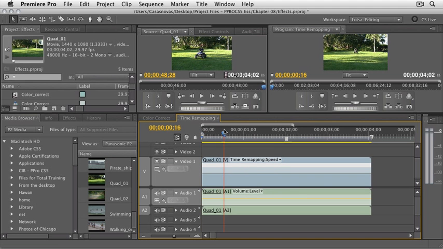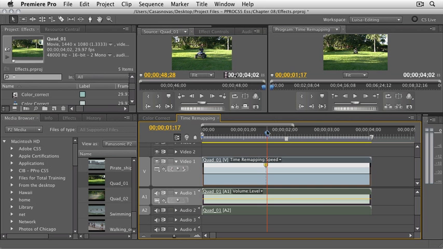So what is time remapping? Time remapping is what we can use to change the frame rate at which the video is playing. Therefore, we're going to be changing the speed of the video. It can play faster, slower, progressively faster, progressively slower. So this is how it works. Say at this point in time, right on this frame, I want to slow the video down. So at this point, I would create a keyframe. I press and hold the Control or Command key, and when the mouse cursor changes into an arrow with a little plus sign, I can then click, and the keyframe gets created.